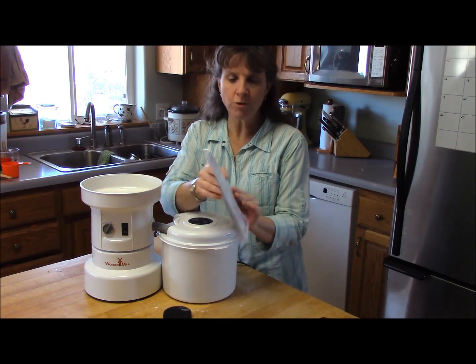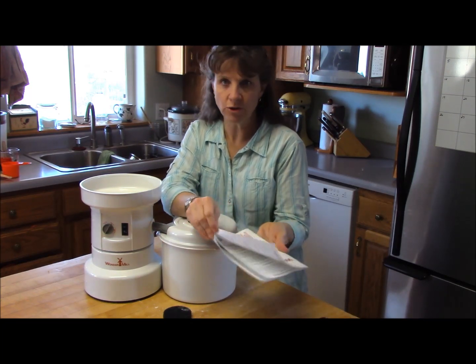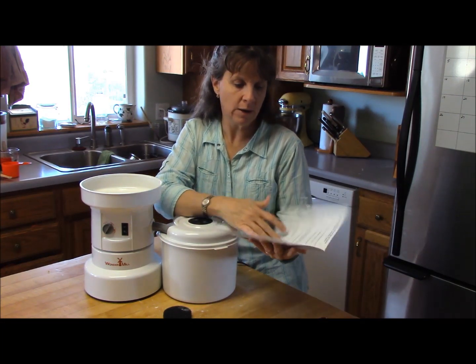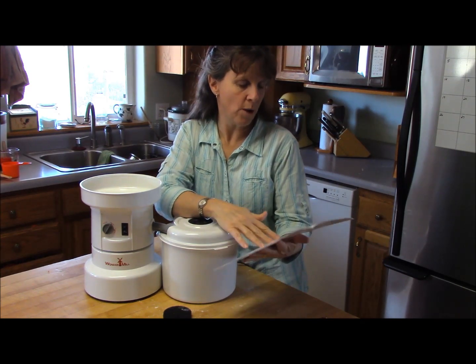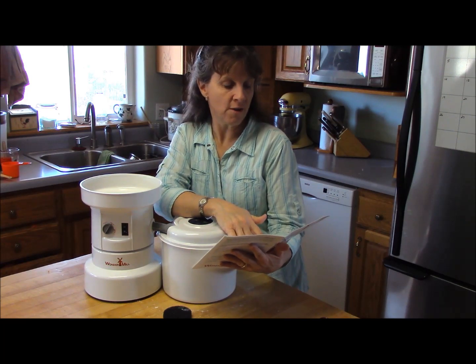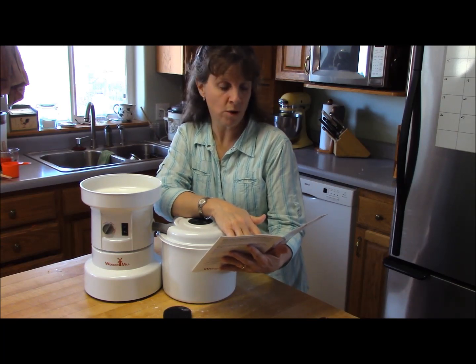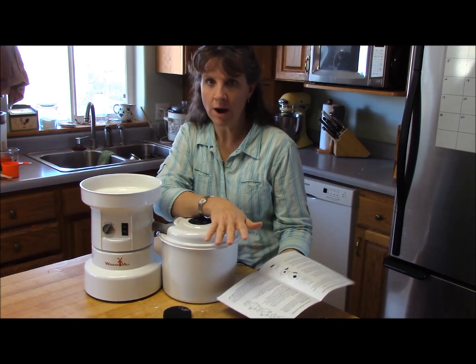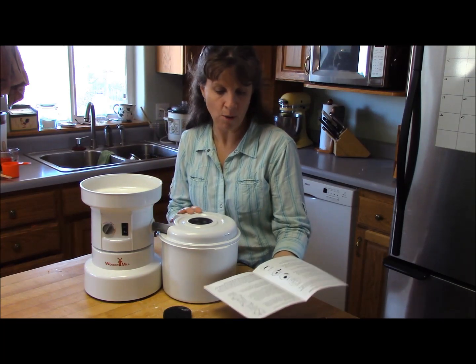It has an owner's manual here, which has a few recipes in the back and, of course, instructions on how to take care of your mill and what to do. One thing I wanted to point out, if Wondermill, if you watch this, you have Wondermill operating instructions, and their first instruction is clean separator cup lid and wipe away all moisture. Well, it took me a while to figure out what they meant by the separator cup lid. They aren't real clear about what that is.